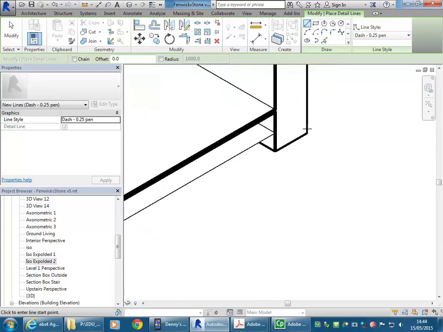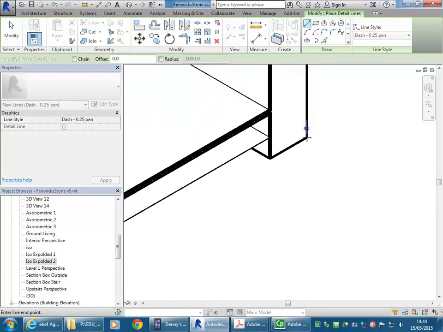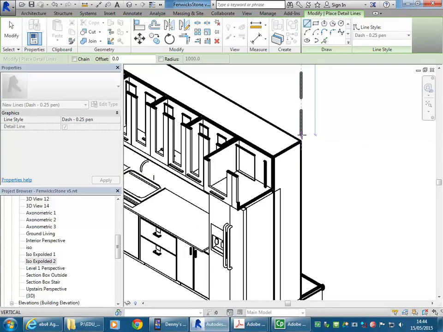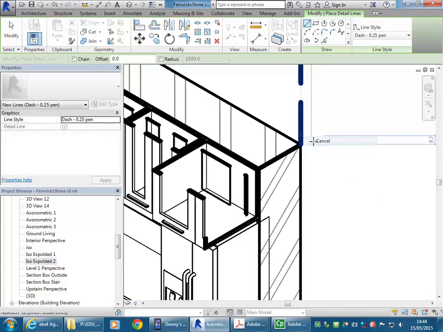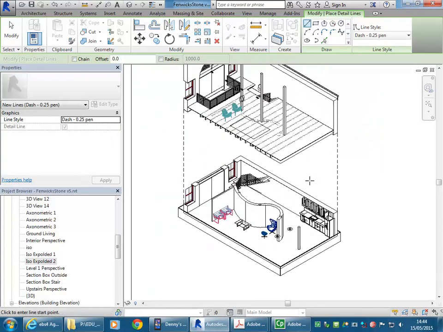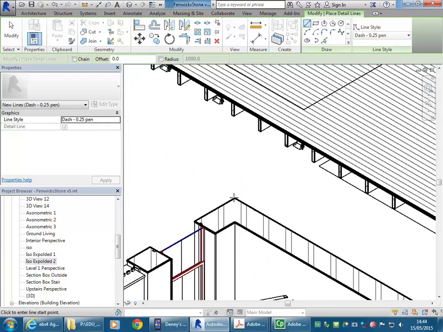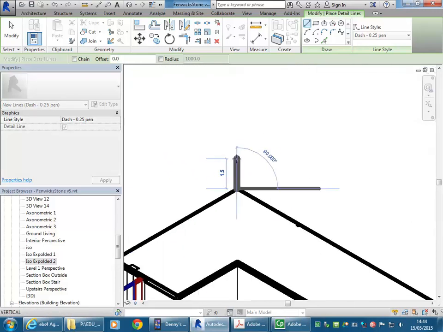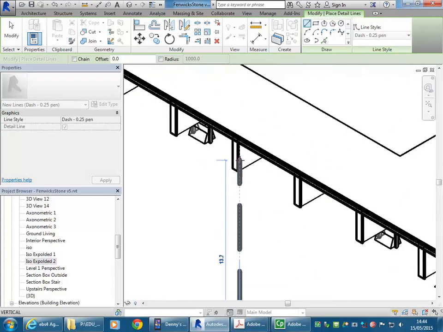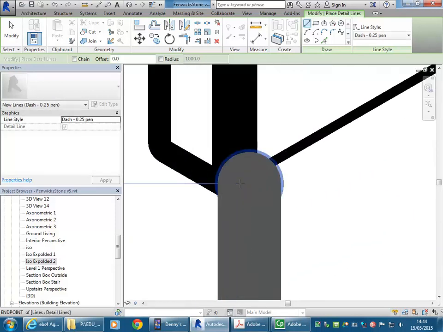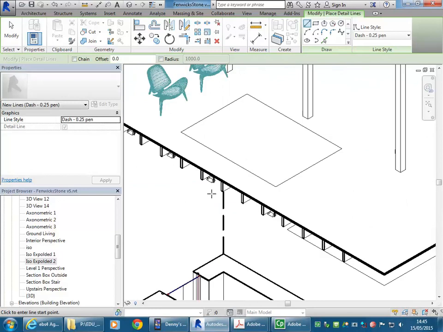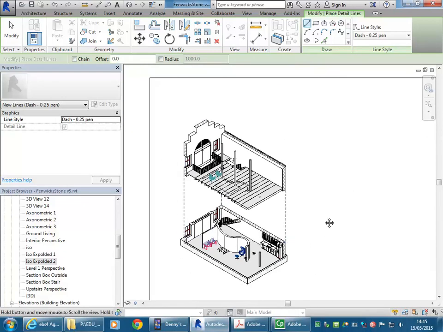So it's connecting these. Oh yeah, just eyeballing it. Yep, exactly. So you might have one here that doesn't necessarily even connect to anything. Something like that.